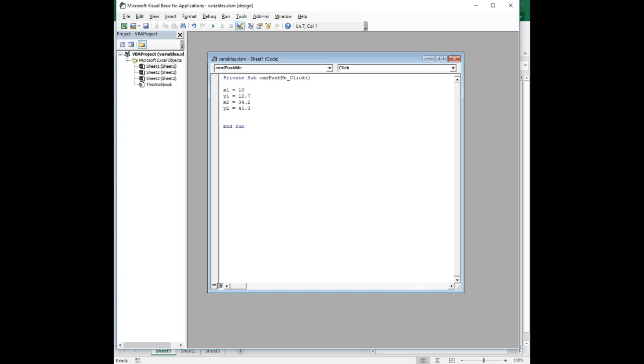And so what we've done here is one of the ways which you can declare a variable is to simply start using it. And typically you start out with something like this. This is called an assignment statement. And it's very important that you understand how these assignment statements work.